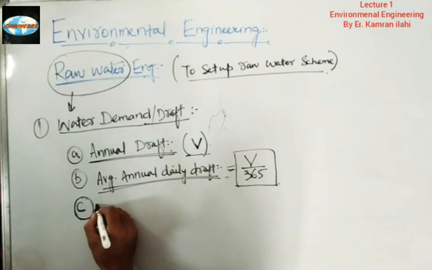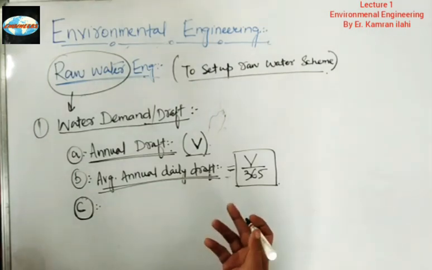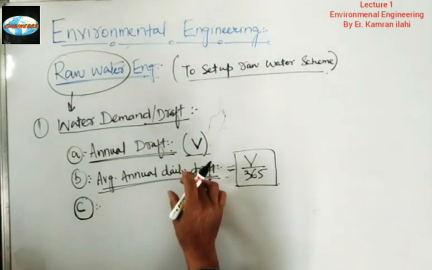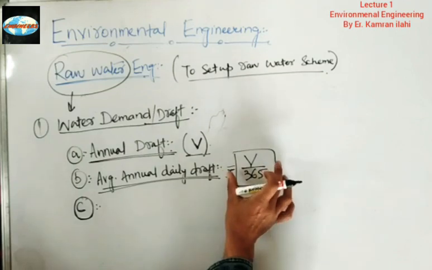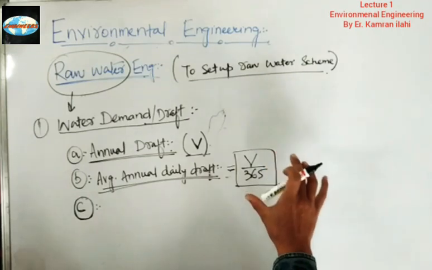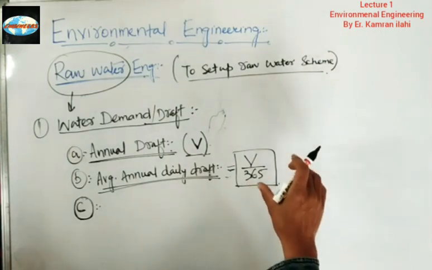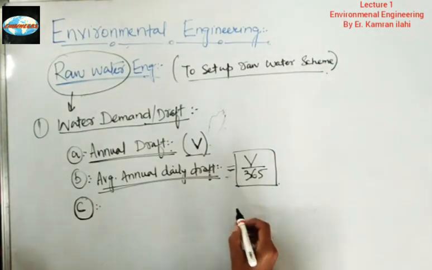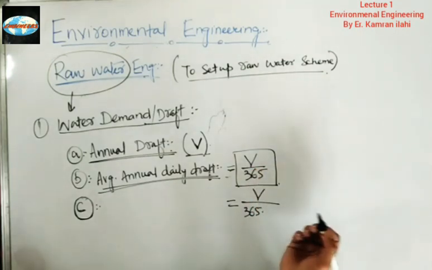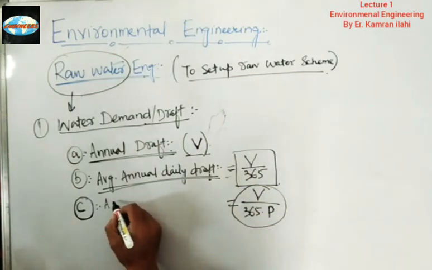If I simplify it again like this, if I say what is the total amount of water required by the community in 1 day by each individual. Okay, when I say average annual daily draft is equal to the total amount of water required by the community in 1 calendar year, divided by the number of days, obviously. And when I say what is the total amount of water required by the community in 1 day by each individual, obviously I will be dividing this term by the total population, isn't it?